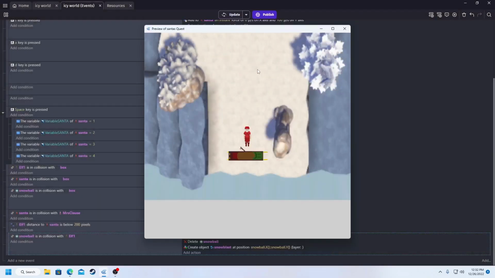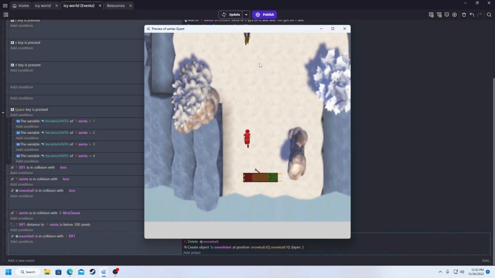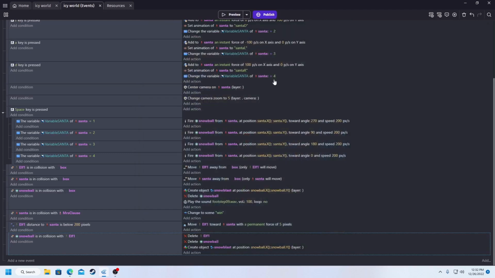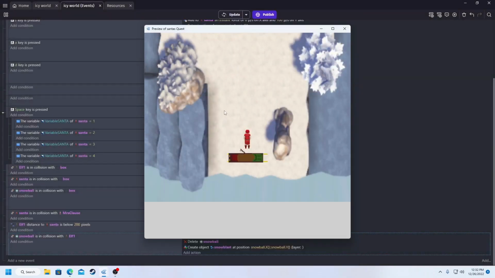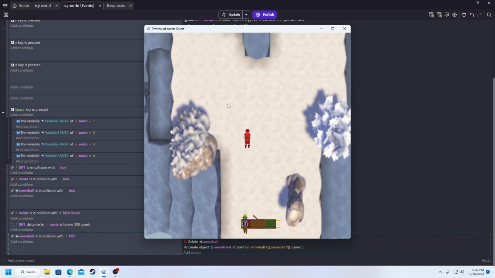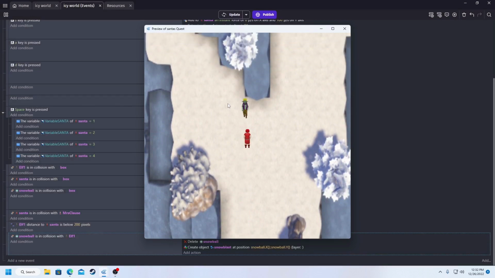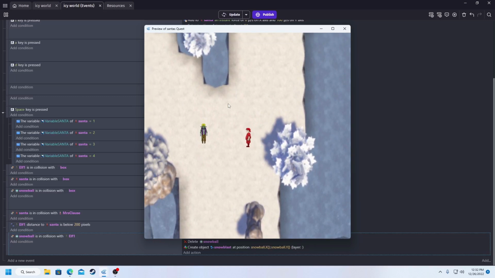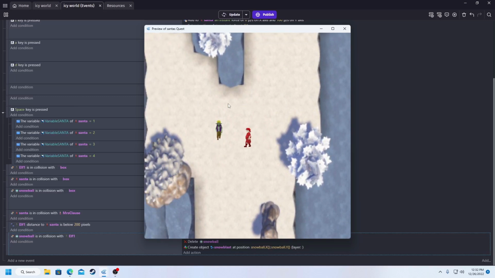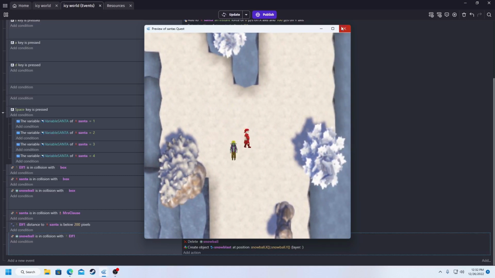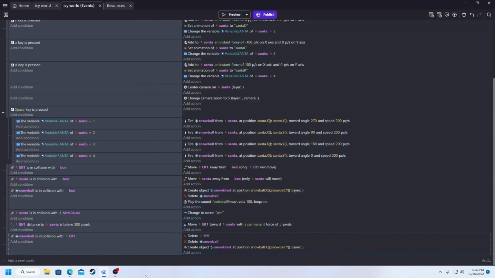So I'll show you how that looks. Preview. I don't have the ELF hurting Santa yet, but we'll just nuke him out here. There we go, snowball hit him. Get rid of that, try it again, and I'll show you the ELF coming close to Santa. So he speeds up as he runs towards him, basically. I have him only running on an X. Oh, sorry, on the Y. I'm not sure why he's not running on the X. Let me look at that.